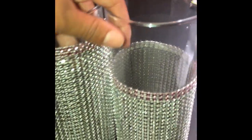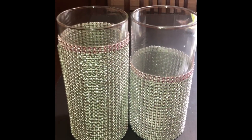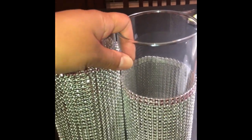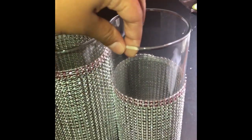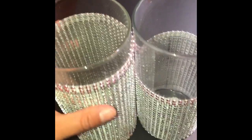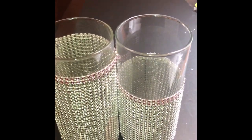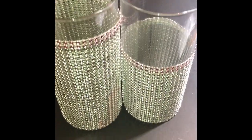And these are our two cute glammed out vases, and I'm gonna be using mine for my flat iron and my brushes in my closet. You can use them for anything. You can put a candle in there, you can put flowers in there, you can do anything that you'd like with them.